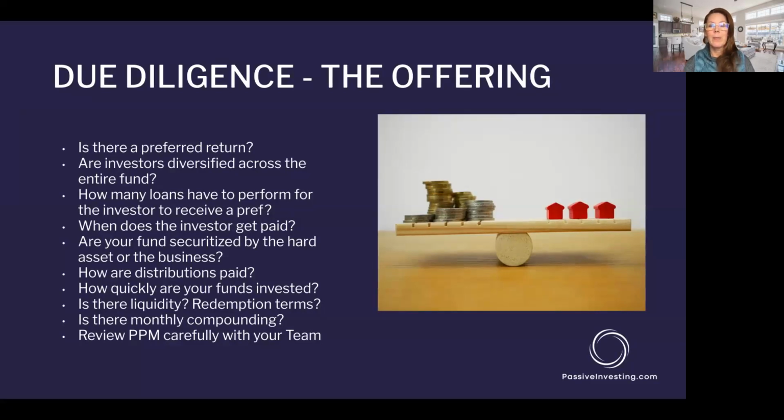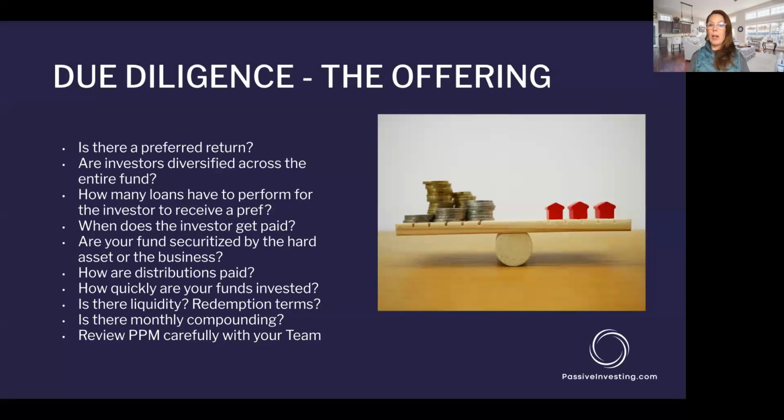Now we've gotten through the operator. You're looking at the fund operator, looking at the lender. We've now looked at the biggest risk in the fund, which is going to be the borrower and the asset. Now it's time to look at the overarching offering. How's the offering being structured? If we like the lender and the operator, and they've got a good risk mitigation plan with how they're underwriting the borrower and the asset, what does the deal actually look like to me?